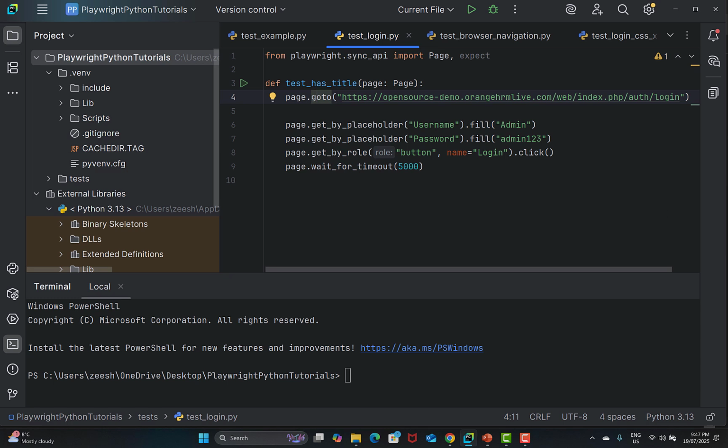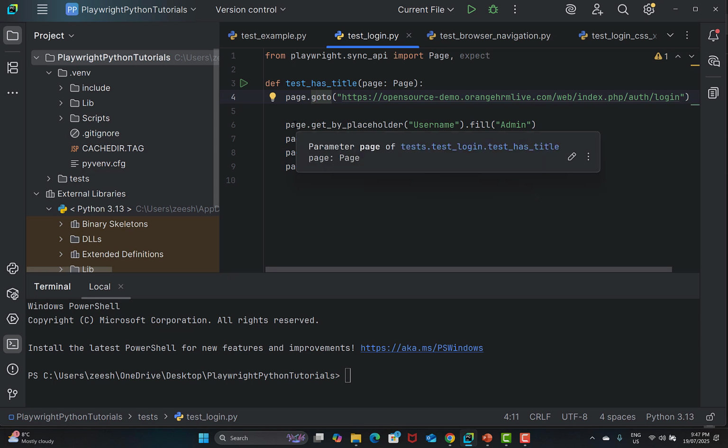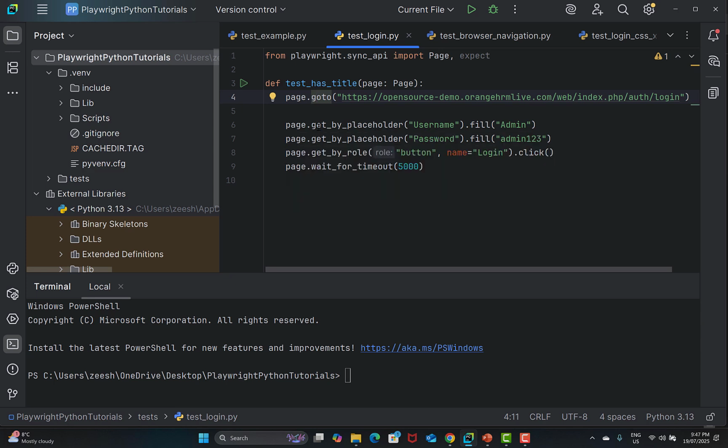Okay. Then we have this page.get_by_placeholder. So basically again from the page class, we are using this method. So again, this is a method, right? So we are calling this method.